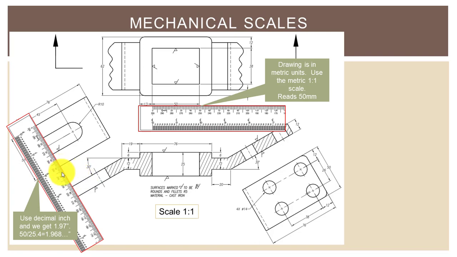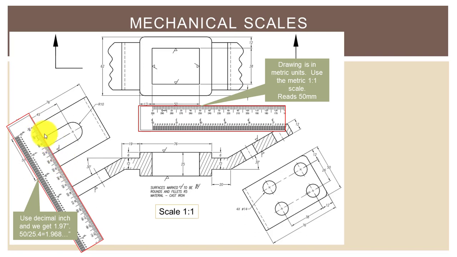And here's an example here of measuring distance across from here to here on a drawing that was done in metric. If you look over on this scale, this is a metric scale. So in this case, if you look at the distance from here to here, which represents 50 millimeters, you can measure that directly from the 0 to the 50.